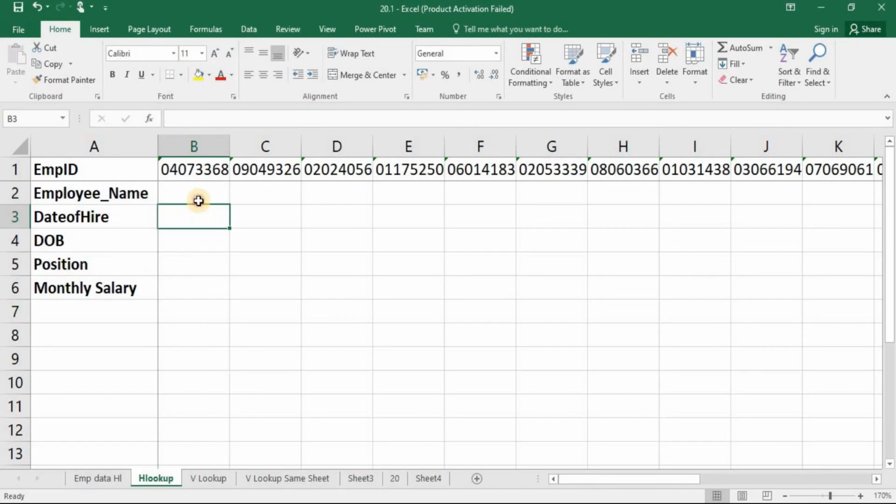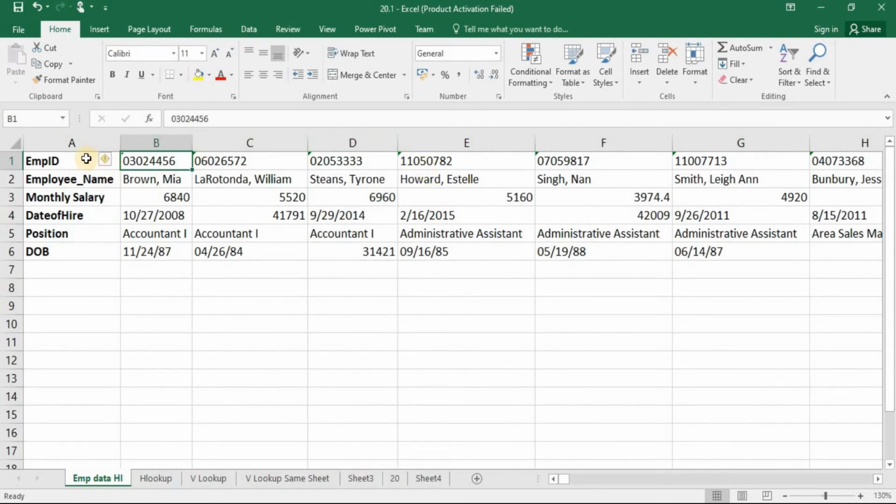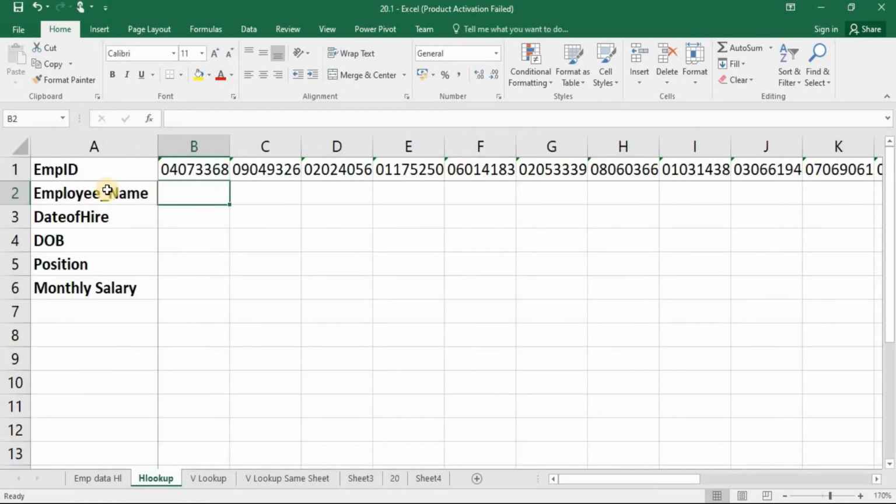We have seen how to get the data using column numbers. VLookup is useful to get the data vertically. Suppose I have data like this. We have employee IDs in columns. Other employee details are in other rows. We have the data like this row wise. In another sheet, I have employee IDs in columns as shown here. I want to get the data here. VLookup won't work in such situations.